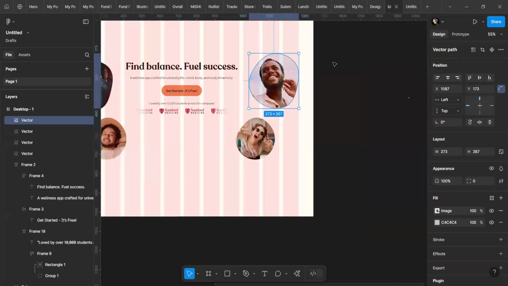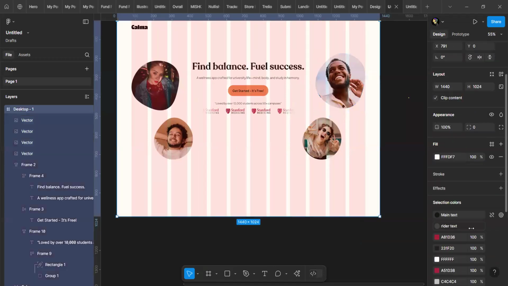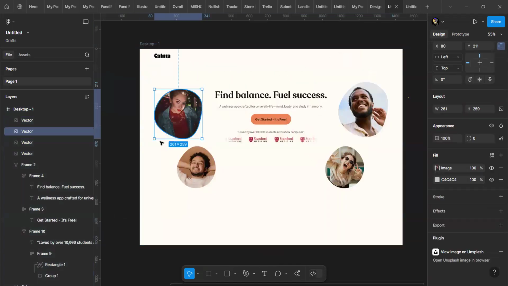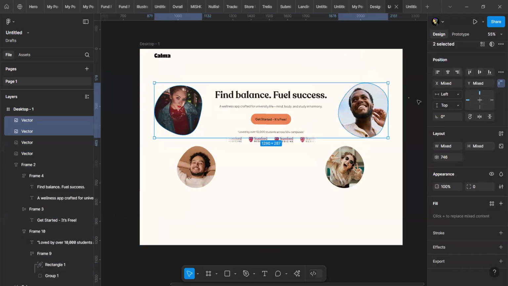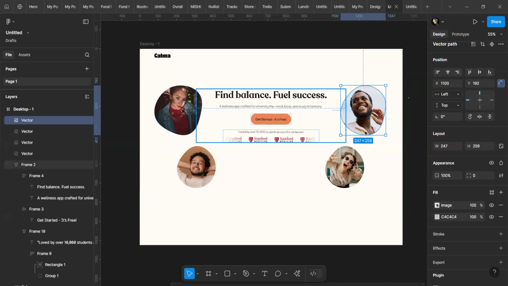Yeah. So I'm just going to hide this again so that I'll be seeing what I'm doing. I'm selecting these two to align them. Okay, so this one is bigger. I'm going to scale this down a bit. I'm going to hold Alt Shift so it scales from the center.